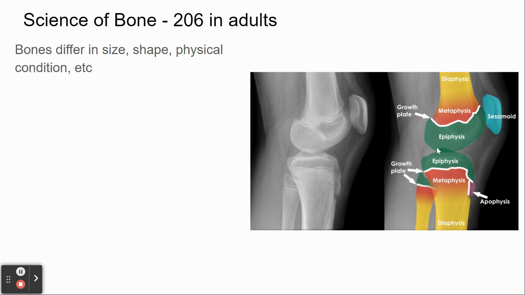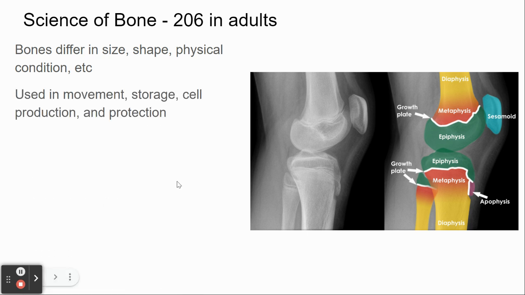Again, you can see the growth plates that show up even on these X-rays of those bones. Once those growth plates are done, those lines become a lot less clear. These end up being just kind of fused together, and so you don't see that same growth plate showing up.